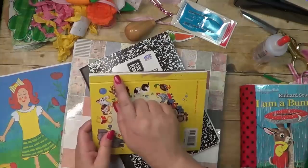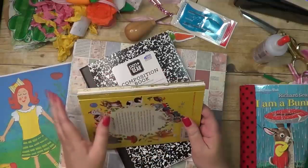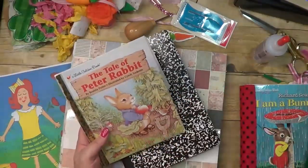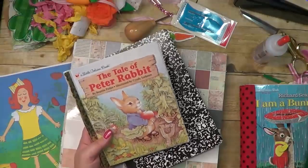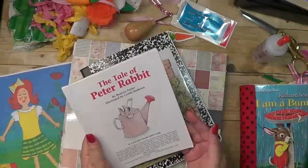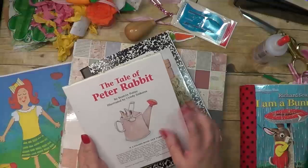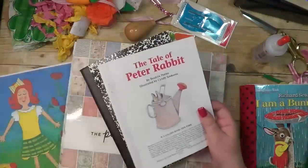I took this one because it was already missing some of its parts off the book, so I just took it as the one I'm going to be using. Plus, I'm a huge fan of Beatrix Potter, so it worked perfectly. Even though this isn't her art, this is her story. It's just illustrated by somebody else named Cindy. So let's go ahead and get started.